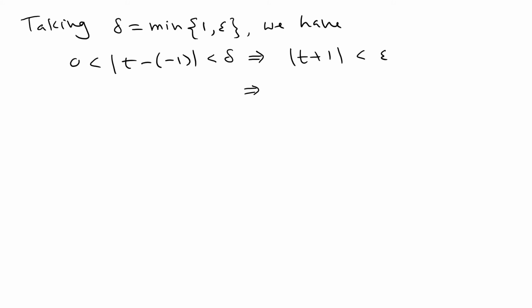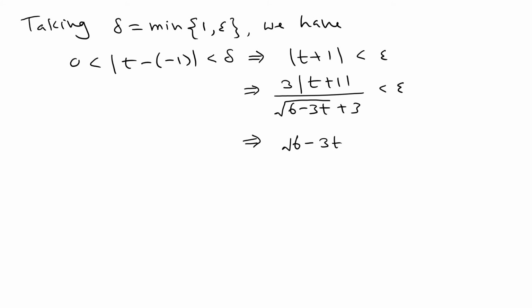Now again, we can write this as exactly the same as |t plus 1| over, so 6 minus 3t, because this is a smaller value, plus 3. We multiply by something smaller, maybe the largest possible value. So this is smaller, and then you can see that this simplifies to, because of the equality, |6 minus 3t minus 3| less than epsilon. So you can see that this implication works very well.